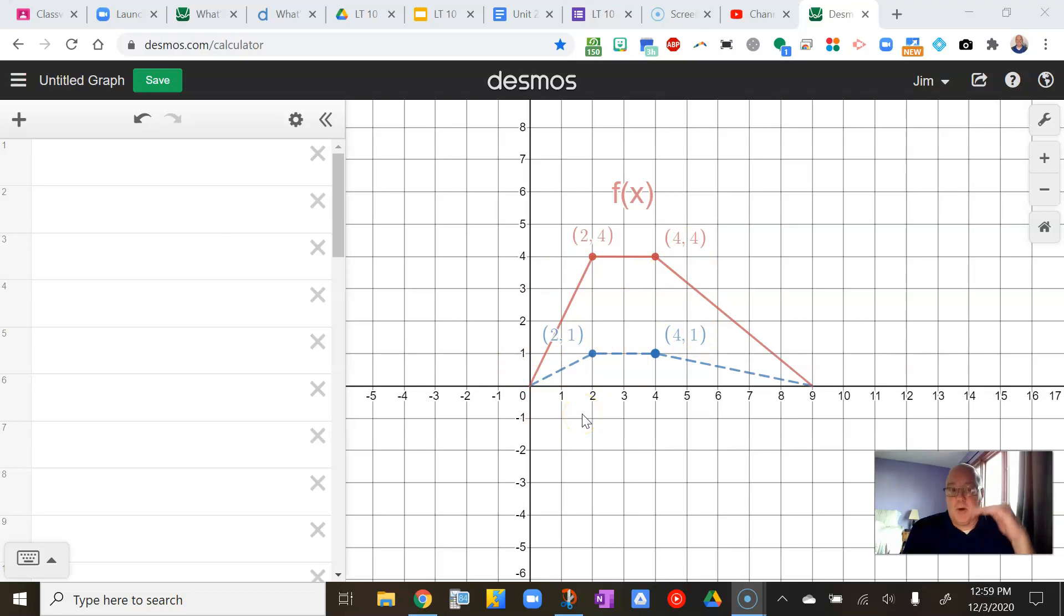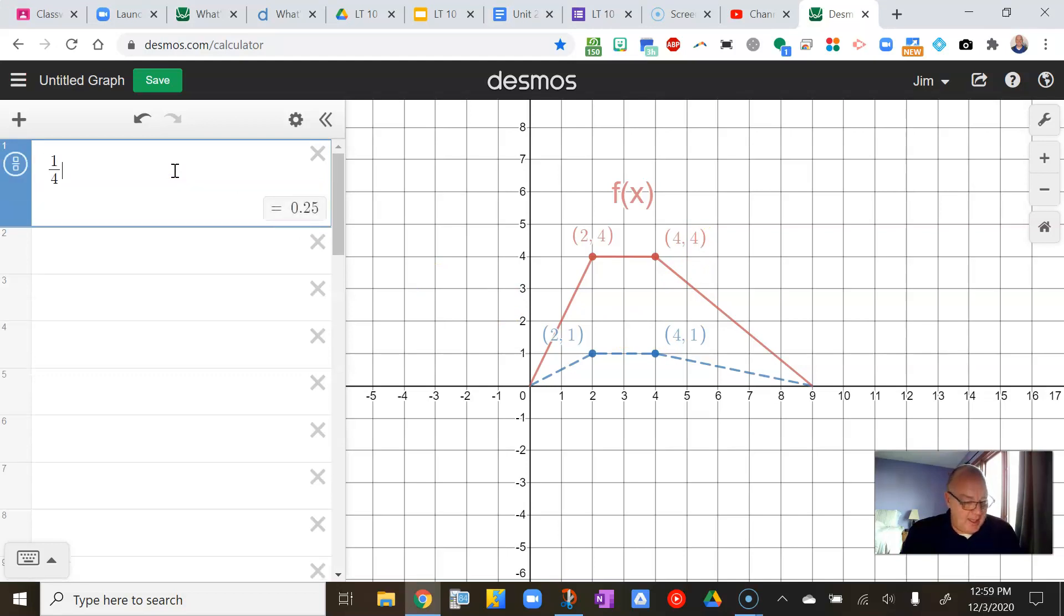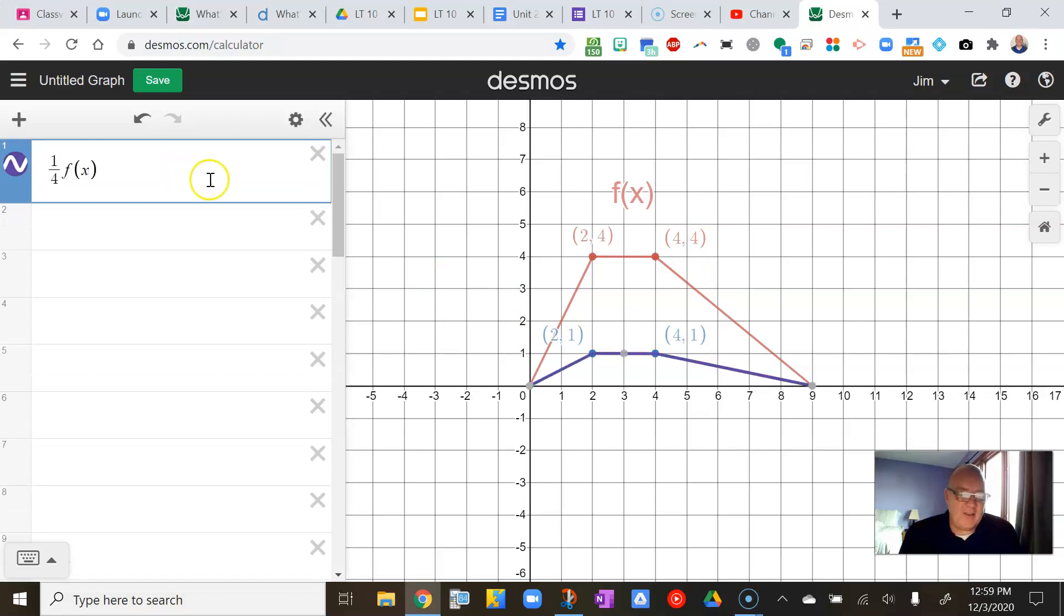Well, keep in mind that a vertical stretch or a vertical compression is going to be a multiplier. So what do I have to multiply 4 by to get an answer of 1? What do I multiply 4 by to get 1? And the answer is going to be 1 fourth. So I can write this new function as 1 fourth f of x. In other words, I'm taking all of the outputs in my original function, and I'm compressing them by multiplying them by 1 fourth of their original value. So this new function here is going to be 1 fourth f of x.